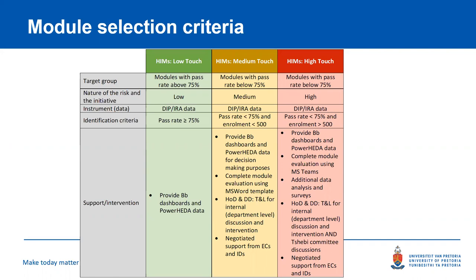That's why high touch. And then we have various interventions, and this is typically the interventions where we're going to do a module review. We're going to have a team assigned to the modules. We're going to provide additional information. There is support from the ECs and the education consultants and the instructional designers, and a very targeted approach. The medium touch, this gold, yellow bar, is enrollments below 500. So it tends to be modules that are within a single program, maybe two or three programs at most, but they just have high student numbers. But the important part there is that it is a low pass rate.